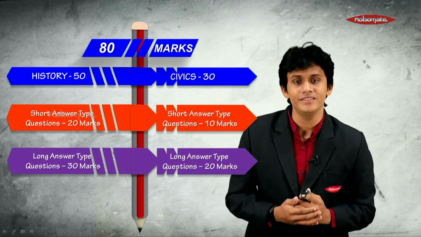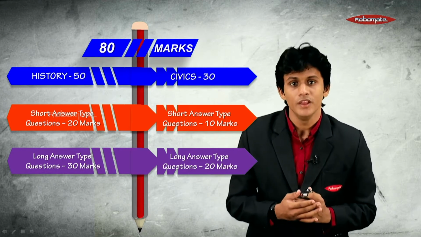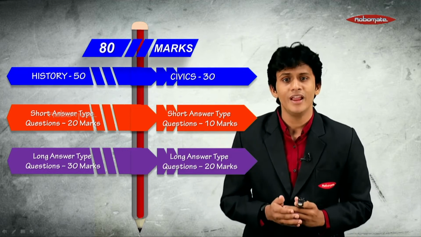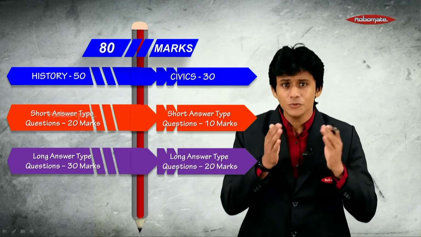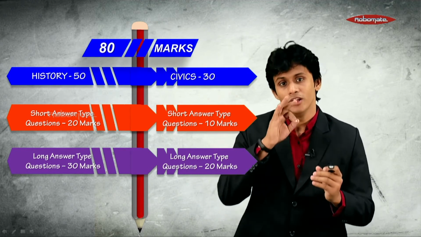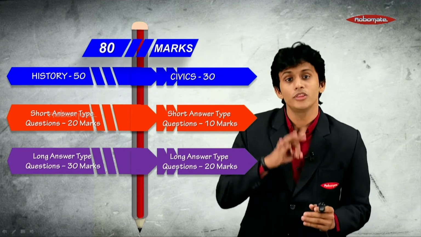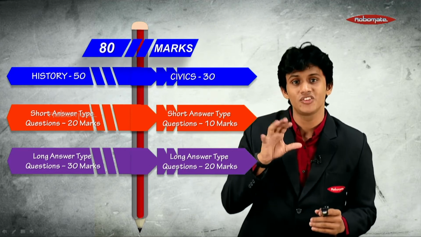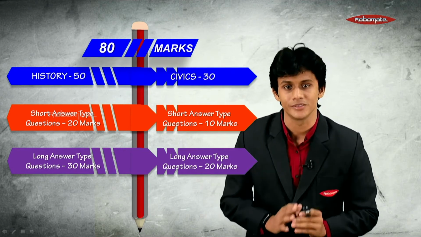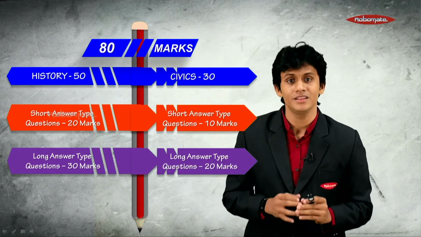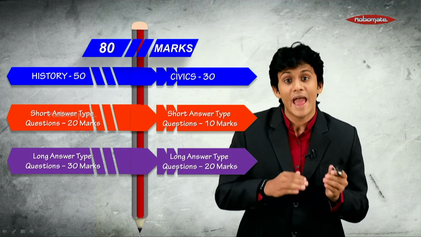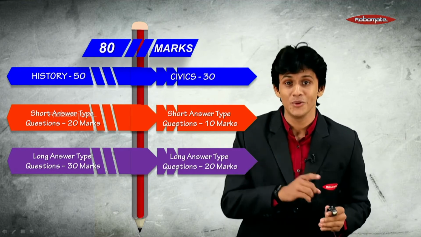Students, we usually have a tendency that before the history paper, we tend to gulp up and mug up a lot of history and we focus a lot on the history part. And most of the time, the civics part gets ignored. But if you observe, the civics part comes for 30 marks, which means for 30 marks, you need to study only 5 chapters, whereas for the 50 marks, you need to study 15 chapters. So the common myth that the civics part is difficult to score and difficult to study as compared to history is not the correct one.